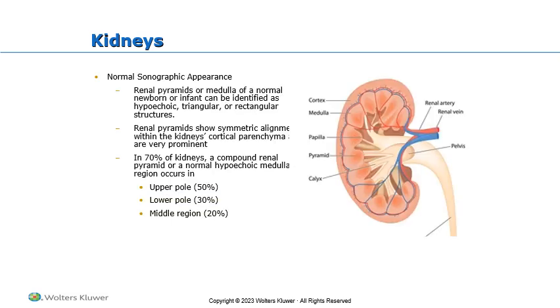So if we do a quick review of the normal appearance of the kidney, we're going to look first at a basic diagram here where you see the outer portion of the kidney. That's going to be our cortex. Remember, that's where our nephrons begin, and that's where our glomerulus is going to be contained. Remember, then the glomerulus is going to have that descending and ascending nephron tube that's going to go into our pyramids here. So the pyramids are considered part of the medulla.